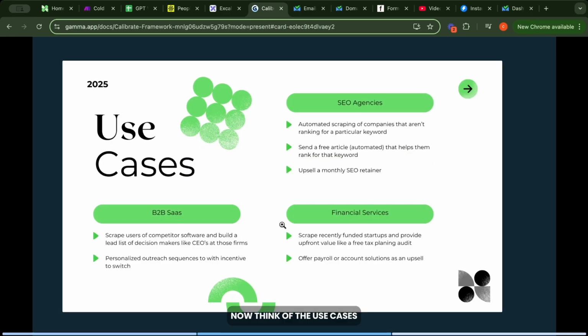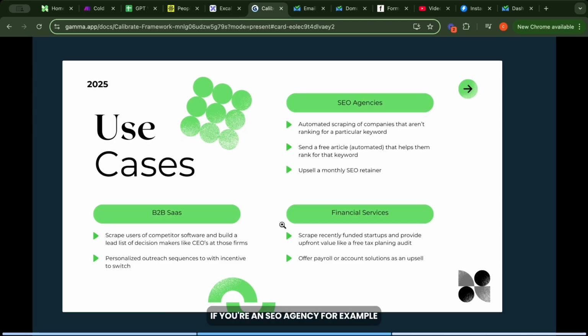Now think of the use cases. Where can you use this personalization? This personalization was relatively basic, right? It was just scraping from LinkedIn and website and making one line for the email, right? But imagine you're a B2B SaaS company. What we can do is we can scrape your competitors' users, right? So something like if you're a Zoho, we can scrape all the users of Salesforce and we can email them at mass with personalized problems that they must be facing with Salesforce and how Zoho can solve it, right?